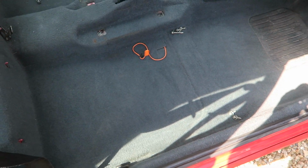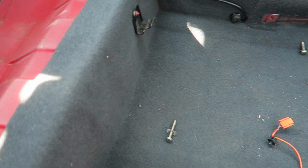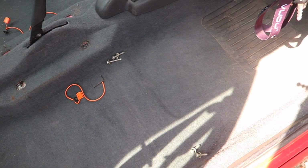Show you guys a quick before and after. So this is how it was. Not too bad, but could still do with a good hoovering. Now I'm spending about 20 minutes each side hoovering. I know it sounds a lot, but the difference is literally night and day. It looks like a brand new carpet in this.